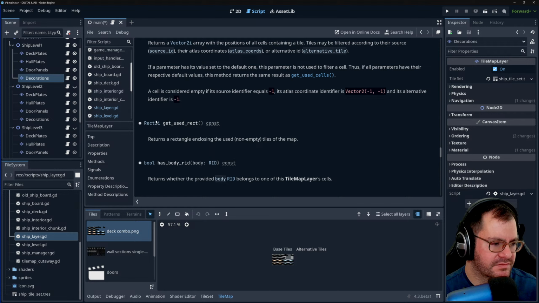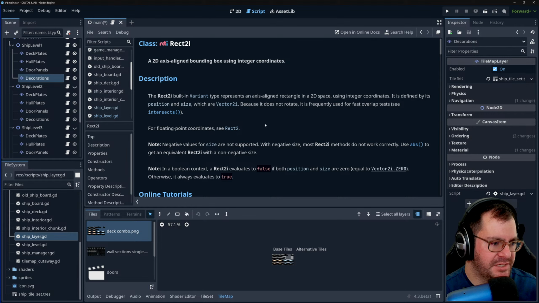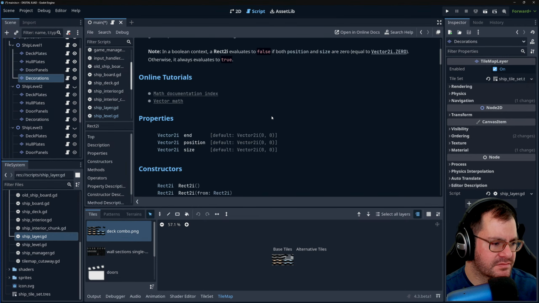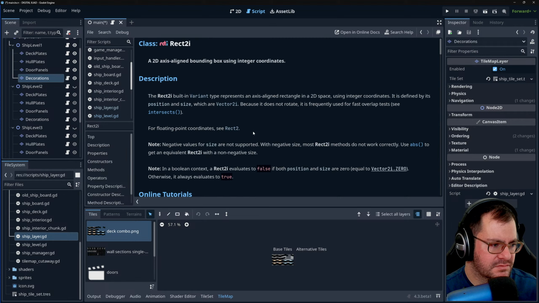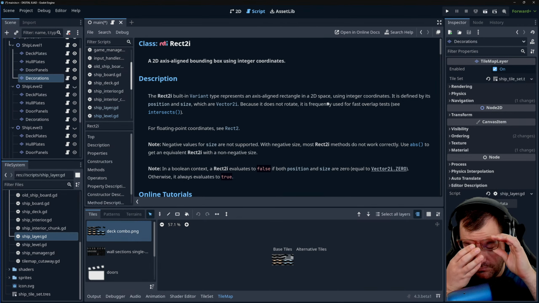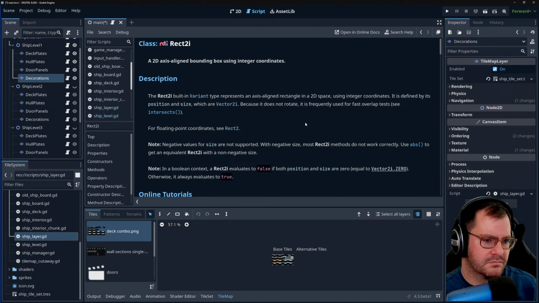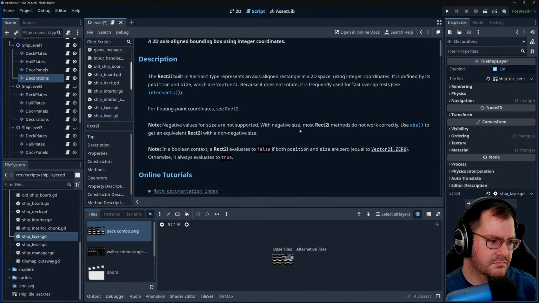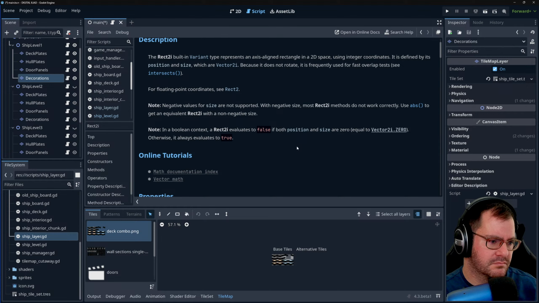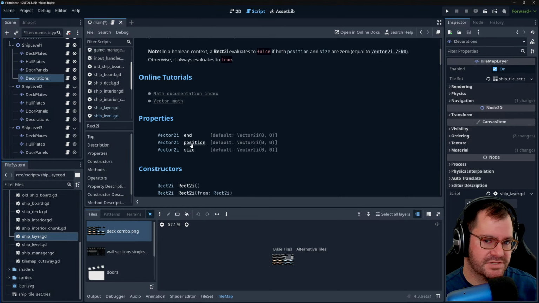Give me, though, as far as what space it's going to be in. I should just use this by itself.